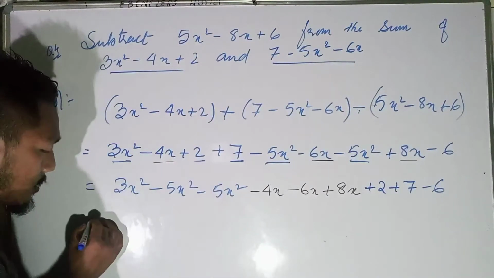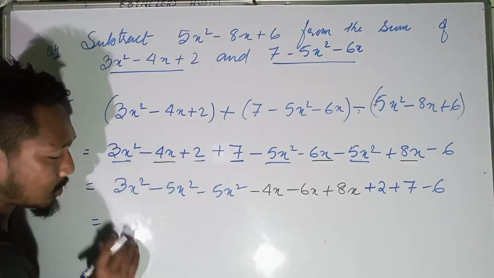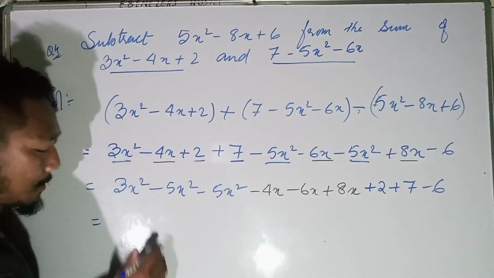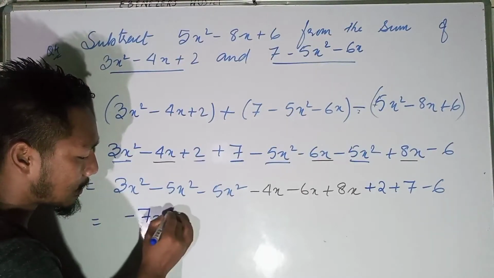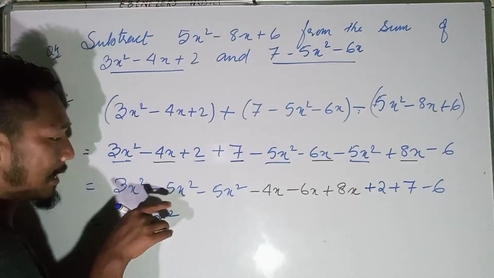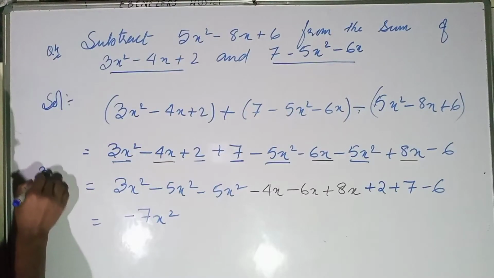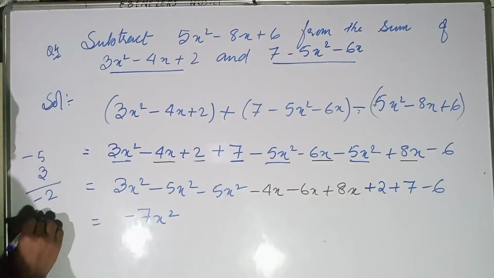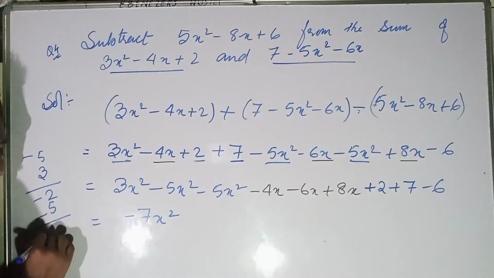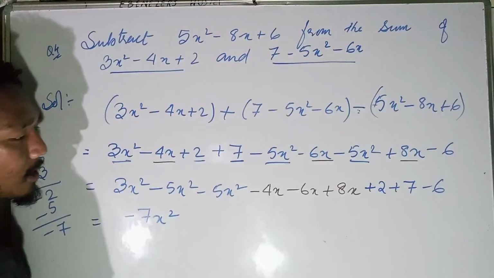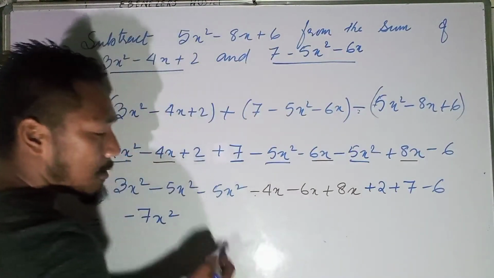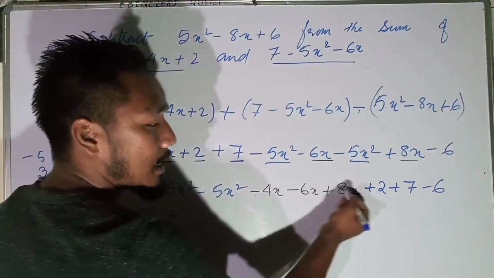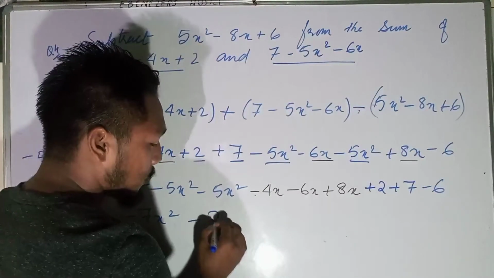So you see here, 3 minus 2 become minus 3, minus 5 become minus 2. Minus 2 minus 5 become minus 7x. Only numbers will be added or subtracted. If you subtract 3 from 5, then you will get 2, that is minus 2. Again minus 2 and minus 5, if you add, 5 plus 2 will become 7. Now, minus and minus is there, that means plus 10. Minus 10 again plus 8 will become minus 2x.